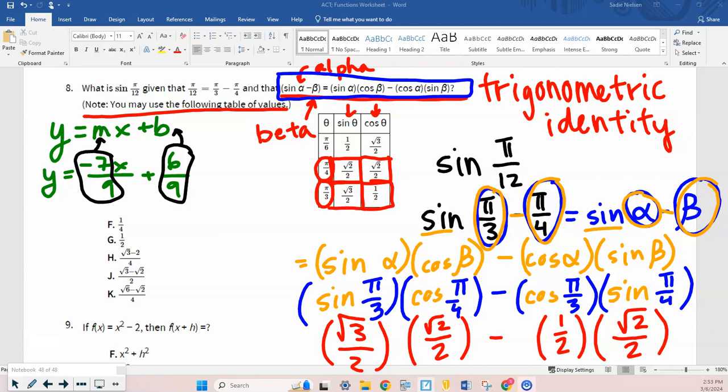Okay. Now, before you go type all this in your calculator, folks, here you're into a small problem. What kind of answers do we have to deal with? They're all square roots, right? Or they're all fractions. So decimals are not a lot of help here, okay? Which they probably did on purpose. So what we're gonna do, we're like, we got this, we can multiply. So when we multiply fractions, you multiply the top to the top, the two numerators, and the bottom to the bottom, the two denominators. So square root of 3 times square root of 2, I'm gonna do this up here. This would be a square root of 6 over a 4, okay? Square root of 3 times square root of 2, you multiply the two numbers inside the square root, and then square root of 2 times 2, that would be a 4.